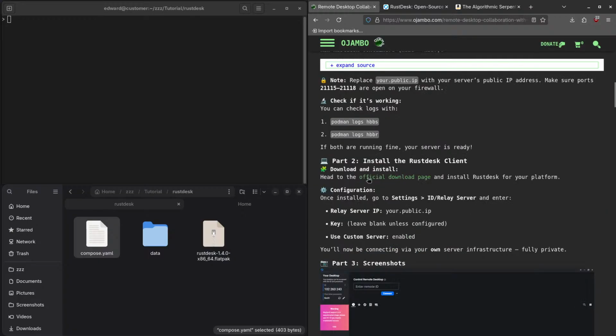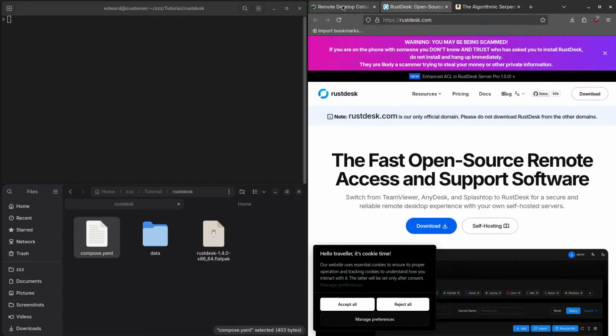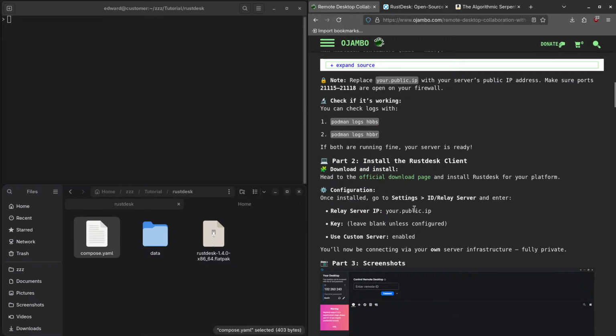So basically, then what you do is head over again to rustdesk.com, and then you can download the client. So for example, in today's example, on the laptop, I installed the client, and I said it works on Wayland. So that's really good news if you're on Linux, because I run Fedora workstation. By default, it uses Wayland, so that's fantastic. And what will happen is you grab your public IP. So in my case, I don't really actually need to grab the public IP. I can simply just use the local IP on the network, because I said this is going to be local.